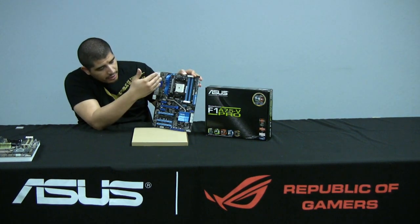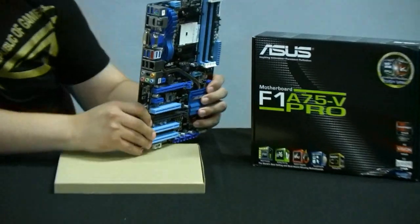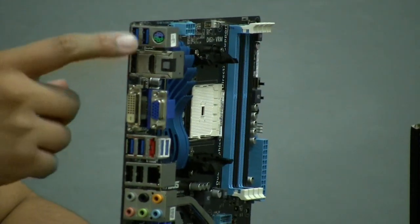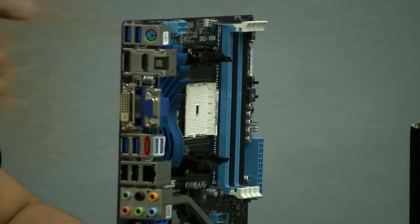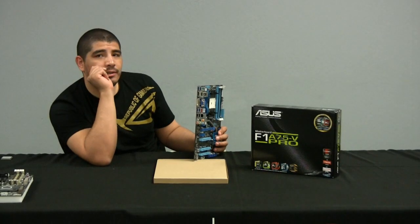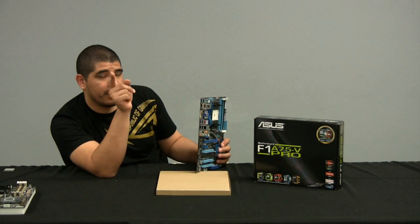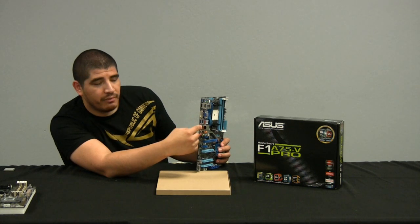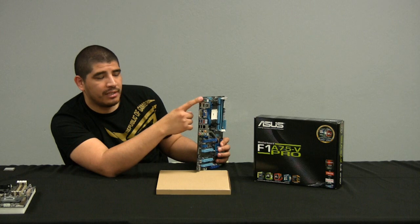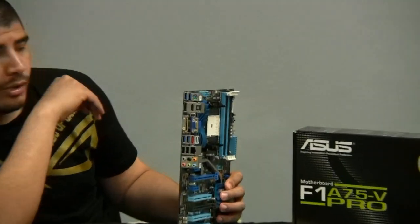Let's take a look at the back I/O. We've got two USB 3.0 ports and a PS/2 combo port. What's special about these USB 3 ports — and there are two more over here — is that they are actually native to the chipset, provided natively by AMD. One important thing to keep in mind during OS installation: because these are native and not installed by default from the operating system, you want to use the two USB 2.0 ports on the back during your Windows installation process, since the keyboard and mouse won't be correctly detected on USB 3 midway through. Once you get the drivers installed, everything works fine.